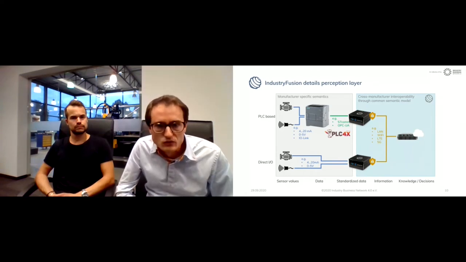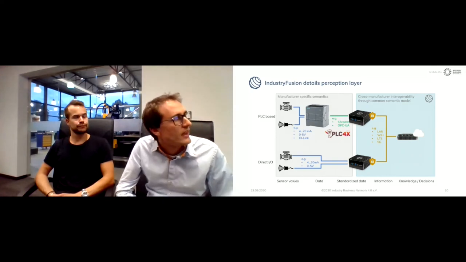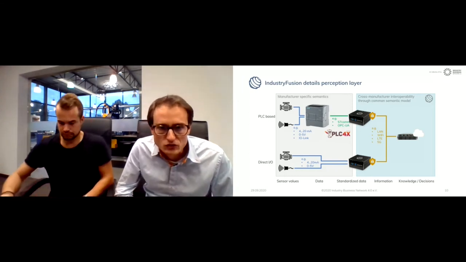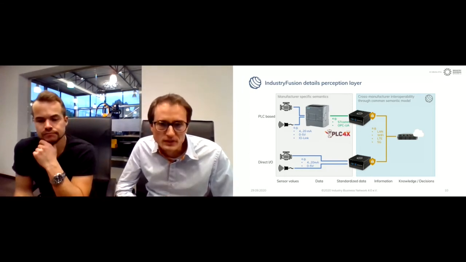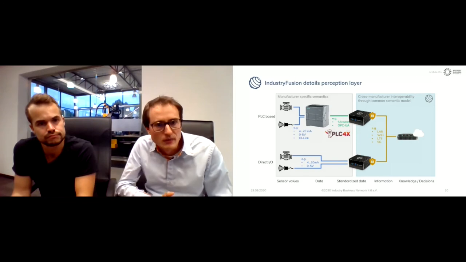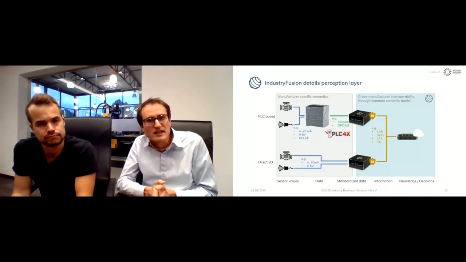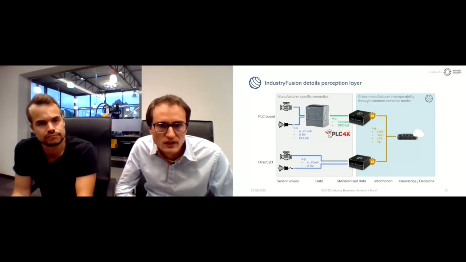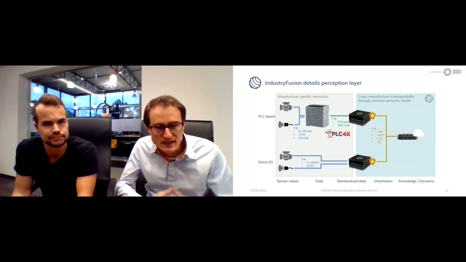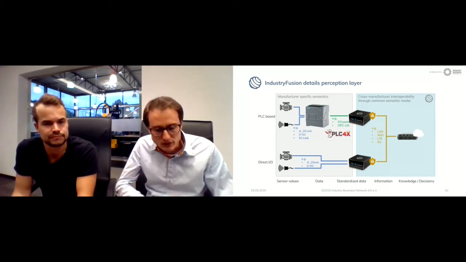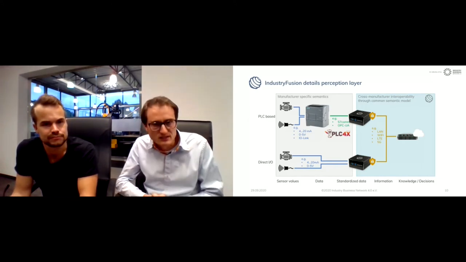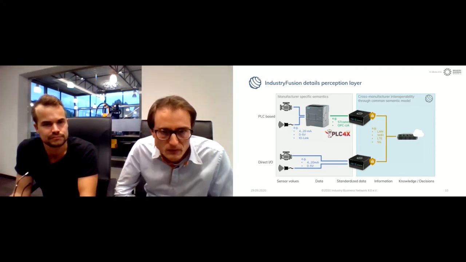But then on the right hand side, on the blue side, there we have this inter-manufacturer or cross-manufacturer interoperability through the common semantic model. So there, I wrote it below the picture, we don't have this raw data anymore, but we standardized the data, brought it up to another level so that we really have the information from various different machines in the same representative form. So we know exactly, okay, this is a representation of the temperature. It is measured in degrees Celsius, and you receive it, for example, every second from the machine.